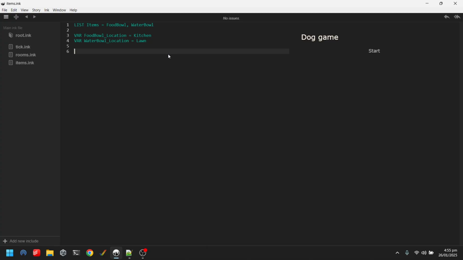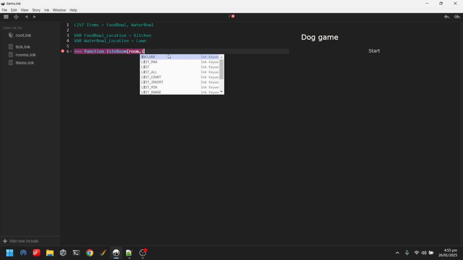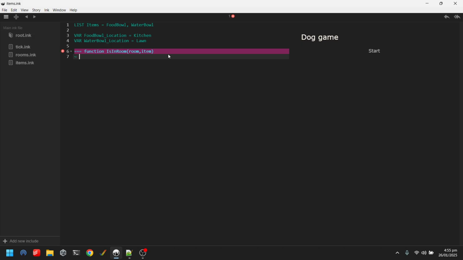Let's add a function for working out what items are in a specific room. So we could say function is in room, and then I'll go room and item, and then I guess we just want to go return.